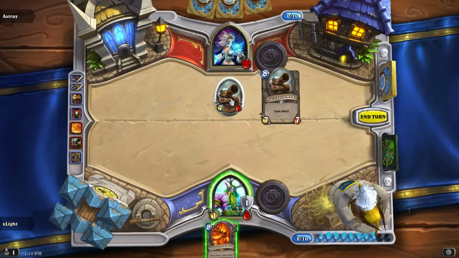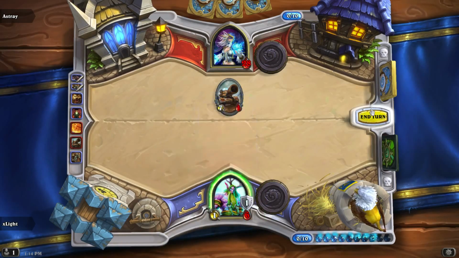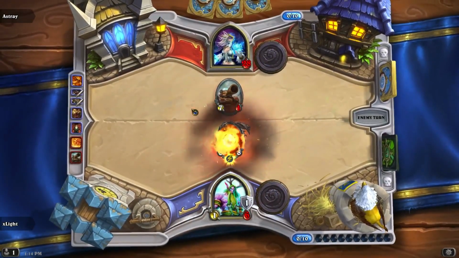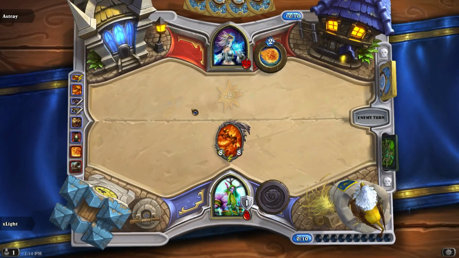Wait, hold on a second. Oh, yeah, I get it. Alright, Rag, you gotta save me, bro. Ragnaros is gonna save me. Ragnaros. Maybe I can draw into a taunt. How about that?